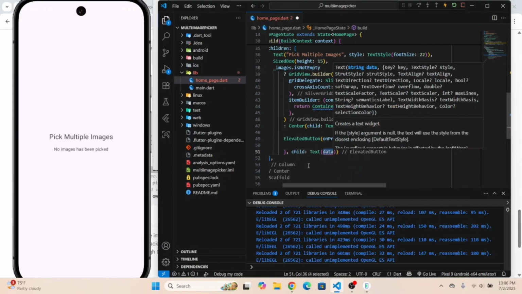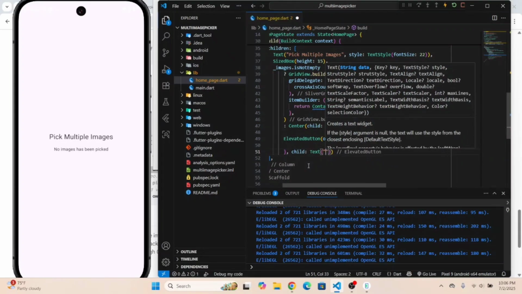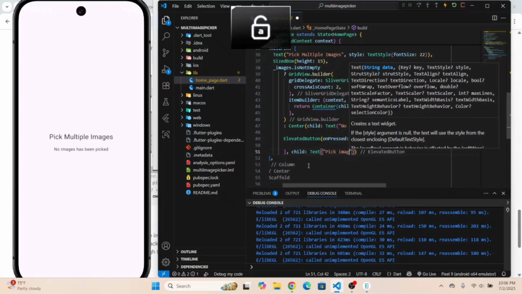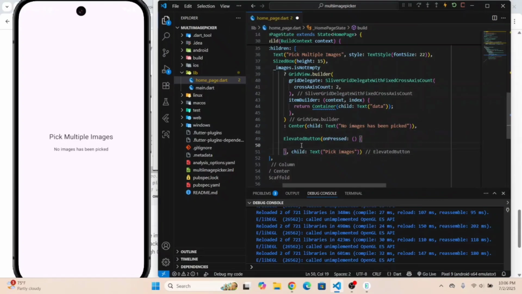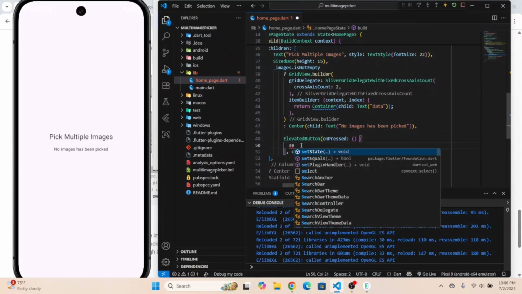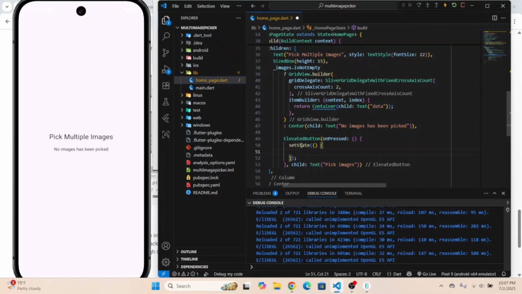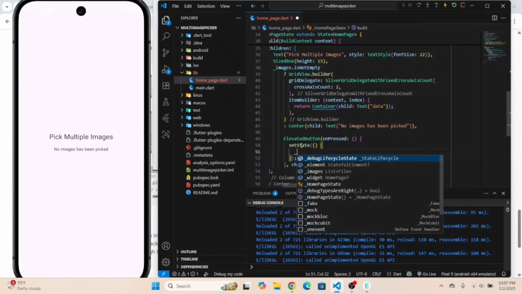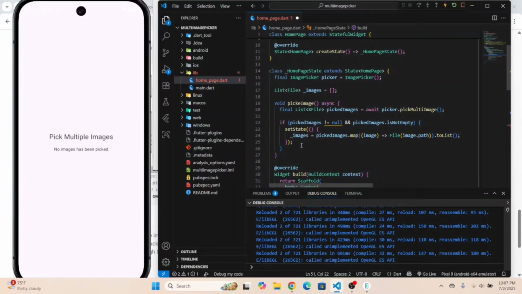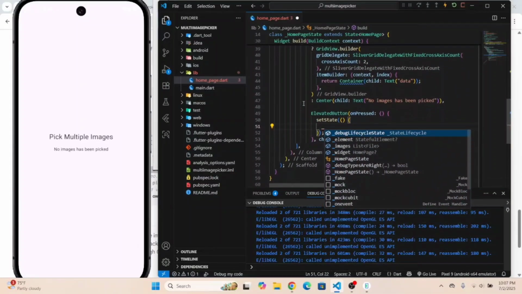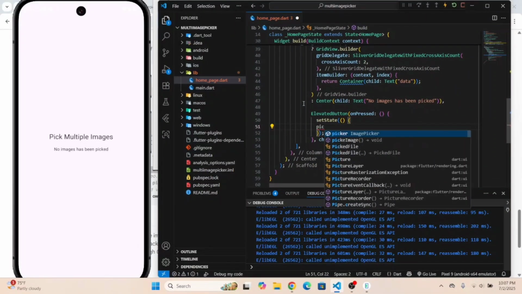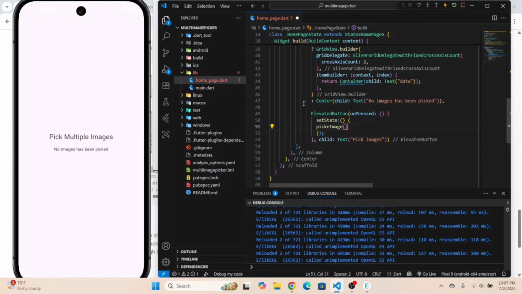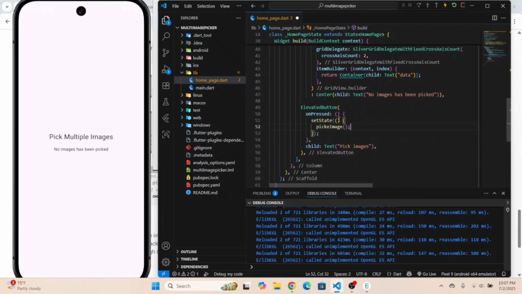Give the text pick images, and in this onPressed you can set the state, okay, sorry, we have this function pickImage. Let's try it now.